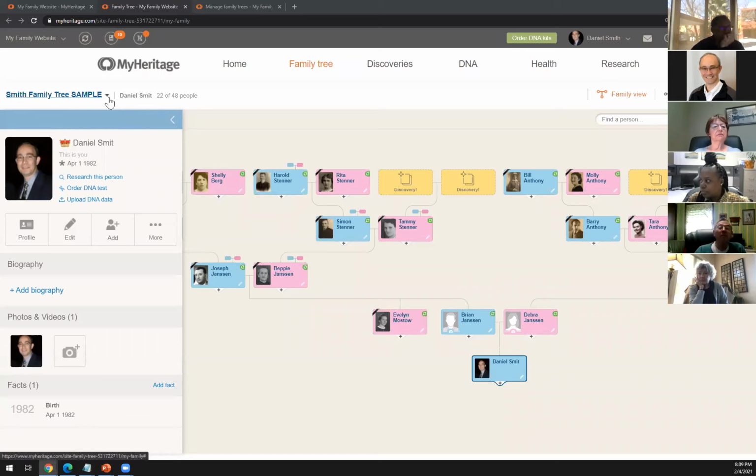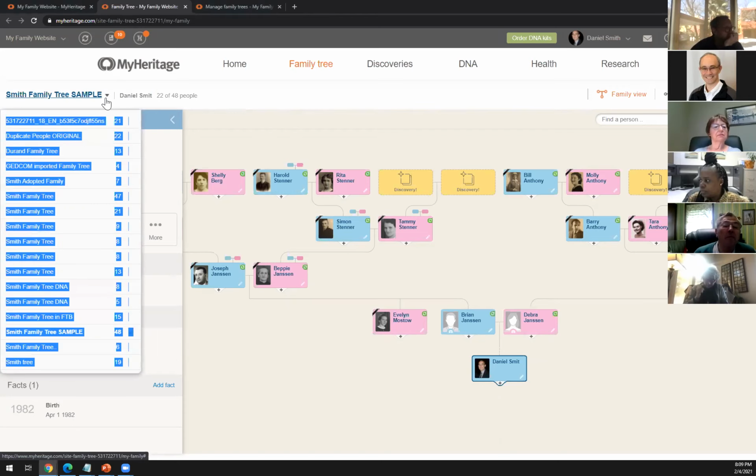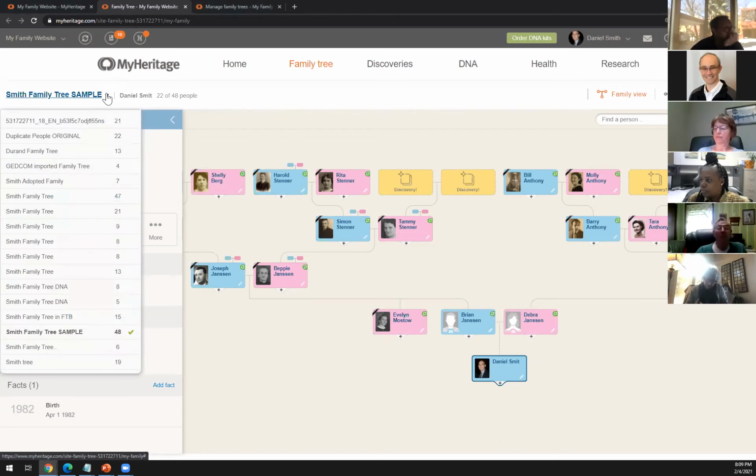And then you see a little triangle pointing down. And if you don't see that, it means that you only have one tree on your website. In here, I can click, and then you will see all the family trees that you have in your website.